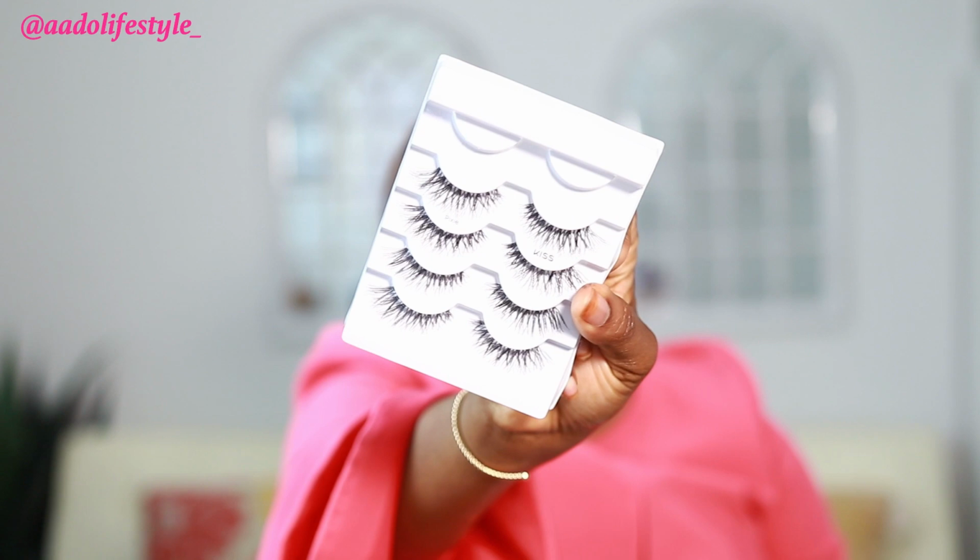So guys, I just went on with my lashes and I'm trying this new lash that I got from KISS. This is what it looks like. It is very wispy, very natural. It's called the So Wispy Full Bouncy Volume Curls. Honestly, I love the definition that it's giving my eyes. It is very, very light. It doesn't even feel like I have anything on. So yeah, you guys should check this out. I'm going to link it if it's on Amazon. Otherwise, check the CVS closest to you.